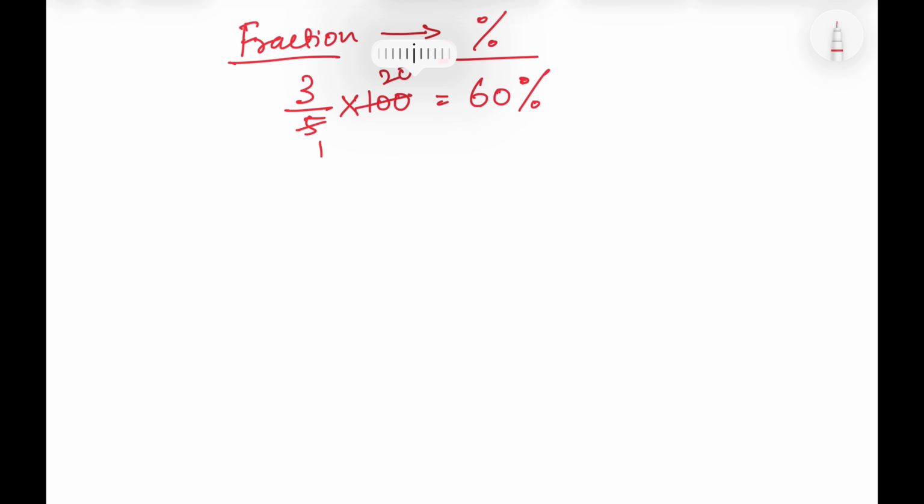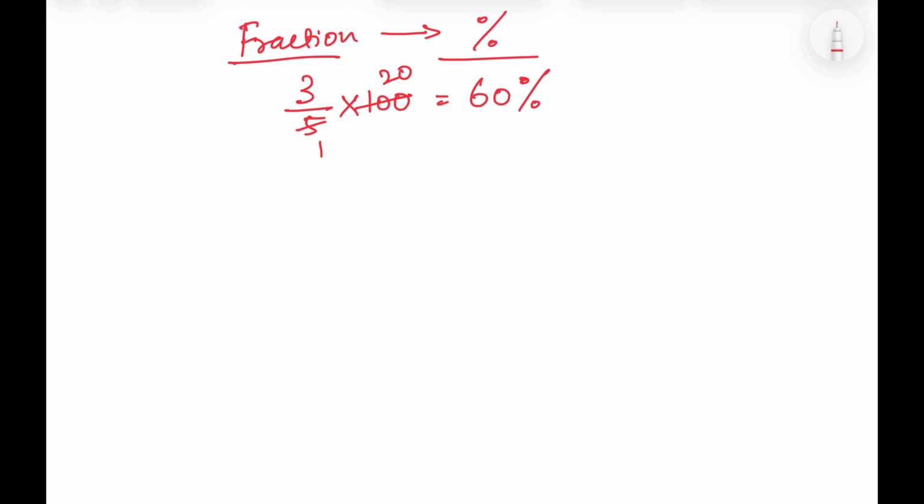Fraction can be converted to decimal also. Now how do we convert into decimal? Fractions you divide and you can convert into decimal. Suppose it's 3 by 5. You can convert it into decimal by dividing, or you have already found out percentage. From percentage also you can find the decimal. That in detail will be explained in the percentage and the decimal video. Okay, so now just understand that when we multiply fraction by 100, we get percentages.